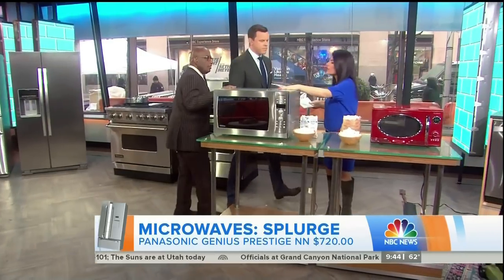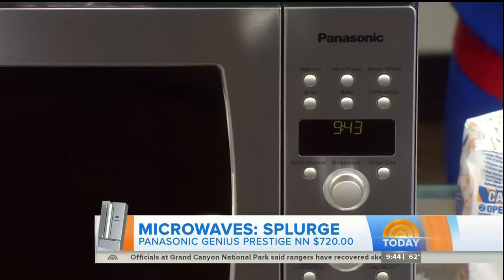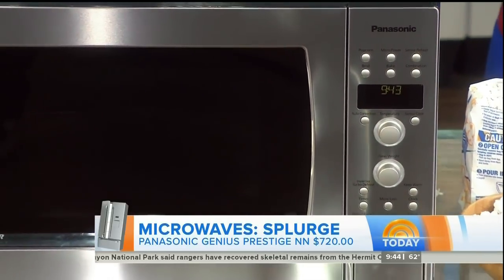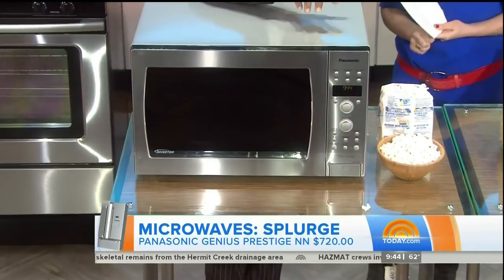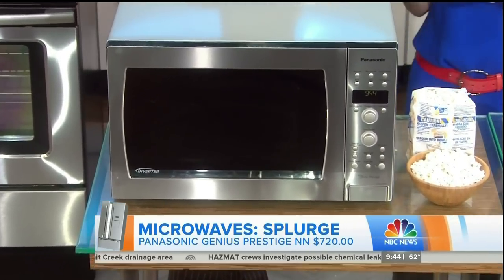Microwaves. This is a four-in-one product — Panasonic has done an incredible job. I find that the polar vortex happens to generally be in the middle of the foods I'm cooking in the microwave. This one is a four-in-one in that you can bake, broil, convect, and microwave. And what will that convenience cost you? It is $700.